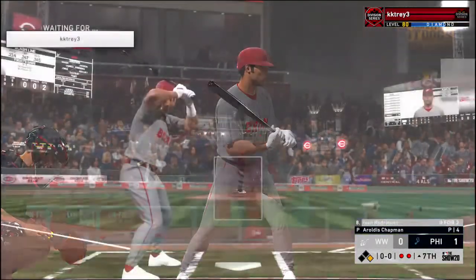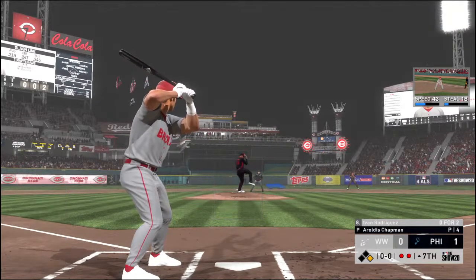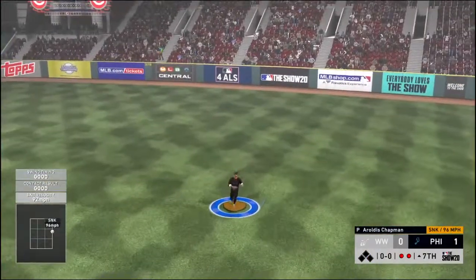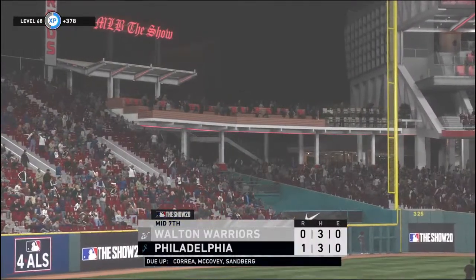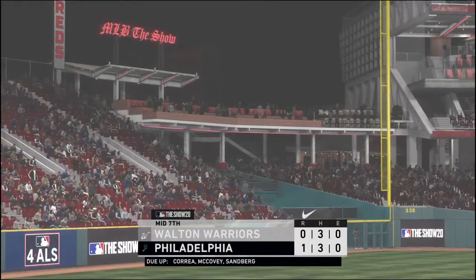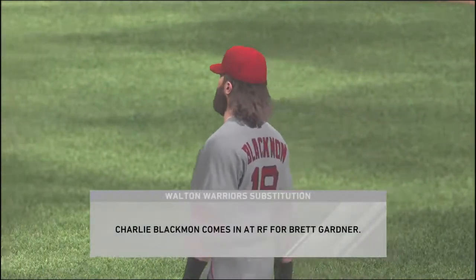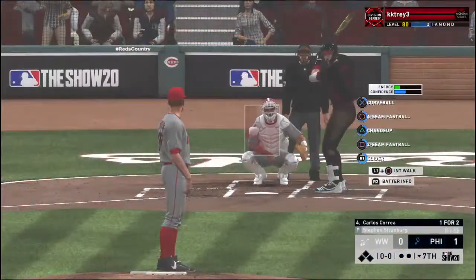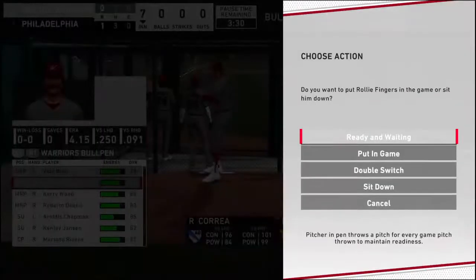Now standing in, Pudge Rodriguez. It was a flyout for him in his last trip. First delivery to him on the way. Takes this the other way to right. Jackson is there, and he'll make the catch to retire the side. Here's Carlos Correa now, leading off for Philadelphia.